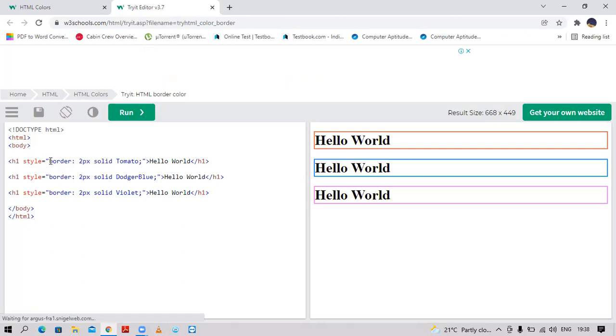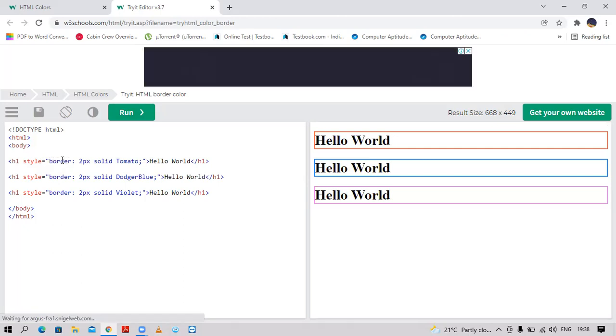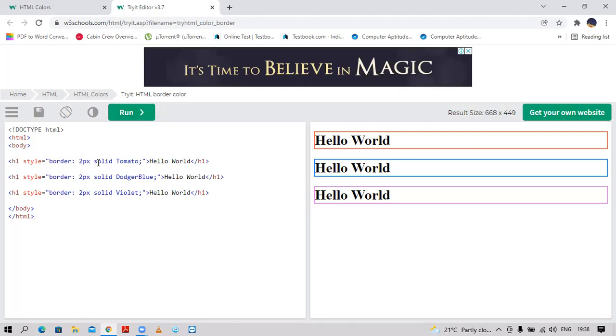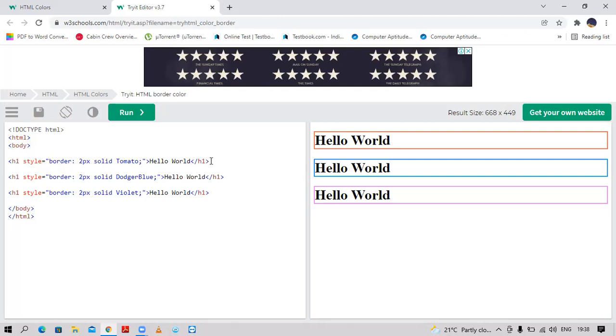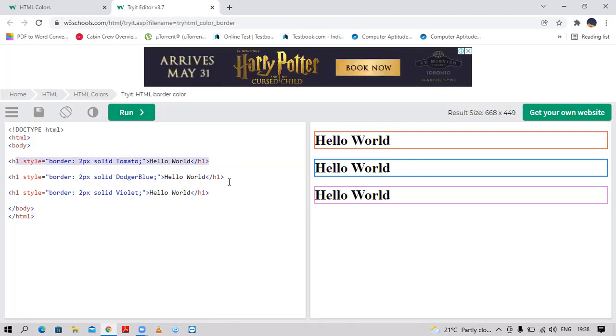Same thing in the background. You have to write border, nothing else. Border 2 pixel solid tomato is your hello world. Just write this only, don't write the whole program.